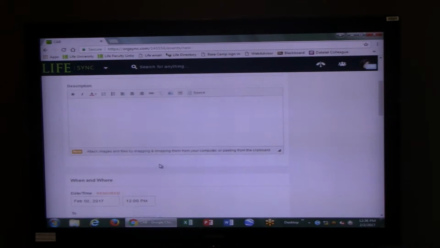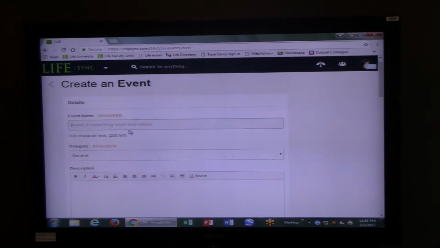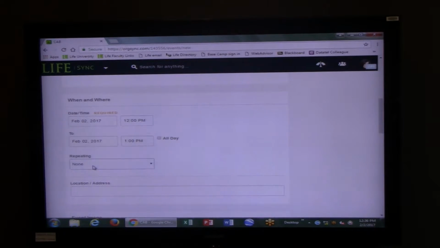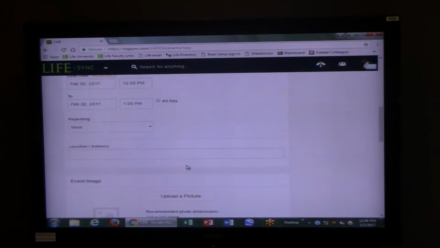Yeah, and you can do recurring. So you can fill out all this information, time, date, location, and then recurring. If you want it every Thursday or every other Thursday, that's when you can select. I don't even know if I'm clicking on the right thing. Okay. So blind right now. So yeah, you can do that. So it's really easy to set that up or to make that happen.